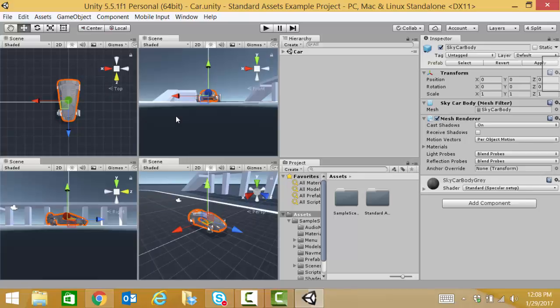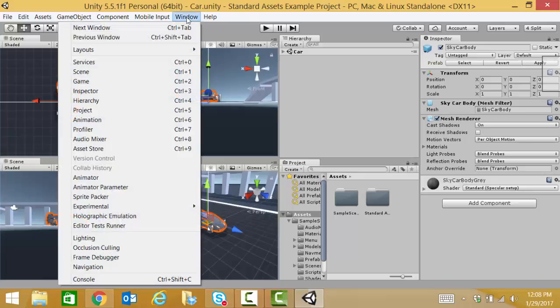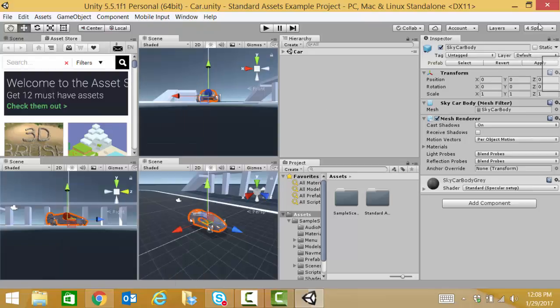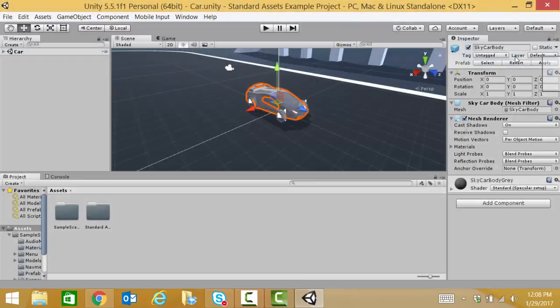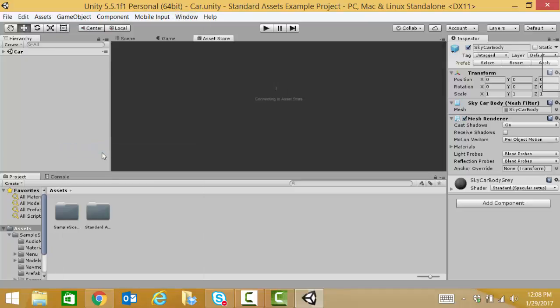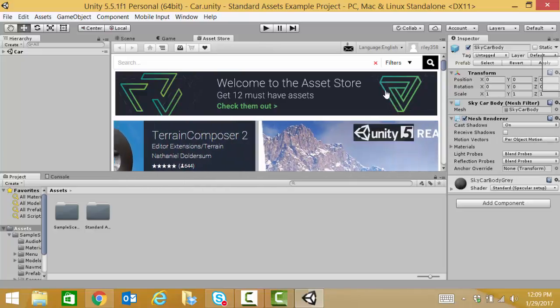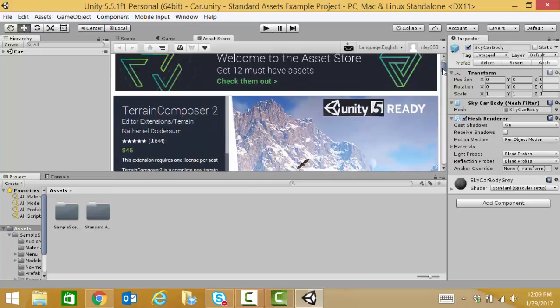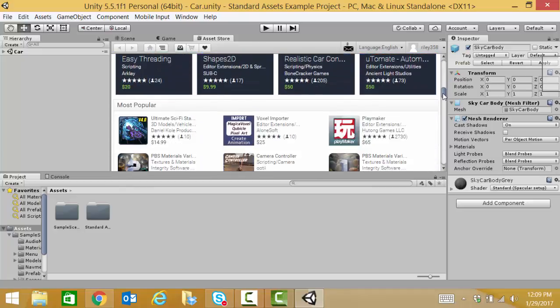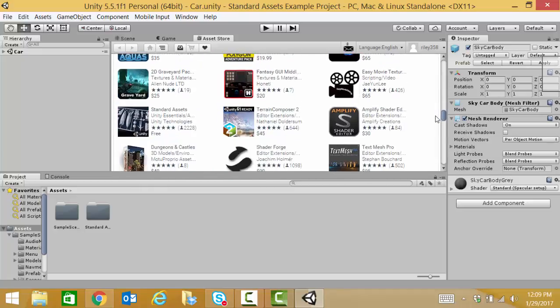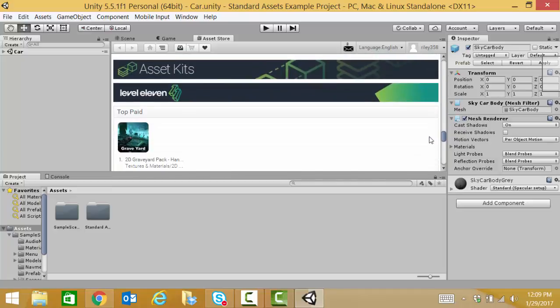You could try some additional sample projects, some demo things, if you use Window and go to the Asset Store. I think I'm going to set my view back to the default layout so that I can see that Asset Store. Maybe I'll open it again. And the Asset Store connects to the internet, and you can try some different things with it. You can maximize it also and look around. But if you look at the asset store, you can find all sorts of different example projects, as well as things that you can buy. I guess different pieces of games that would help you. That's totally something that's just up to you.